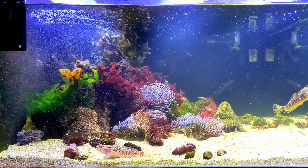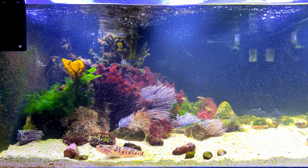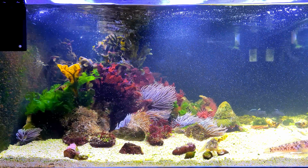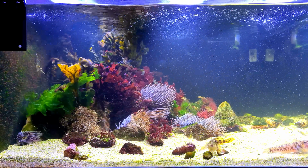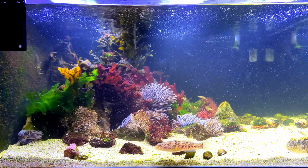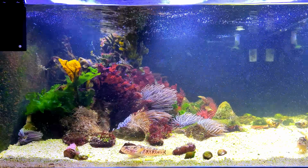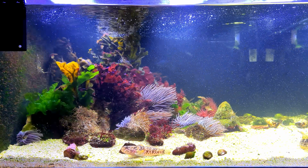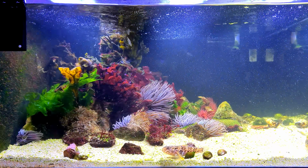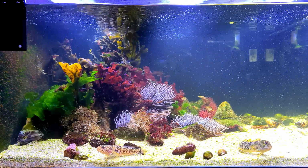Oh, there goes my little power head blowing in a nice little surge in there. I've just raised it up slightly at the back, so as it pulses, it goes from being on a constant flow to a pulse every sort of, I would say, 20 minutes. So I've got it set so when it does go on to full flow, as you can see, it starts vortexing a little bit of air into the water and creating all those little micro bubbles in there, which are great and simulate a little rock pool surge. And also pulsating between constant flow and pulsing, it just disrupts that constant all-the-time flow. So it breaks things up. It dislodges the detritus from between the rocks, just like the tides going in and out, like I've said in other videos as well.